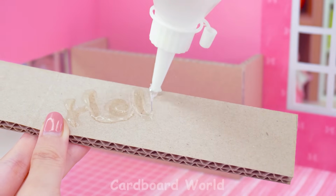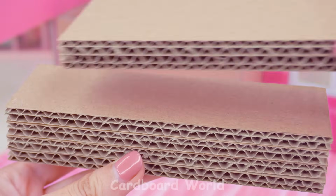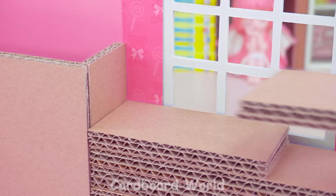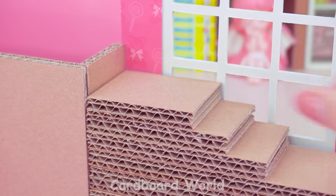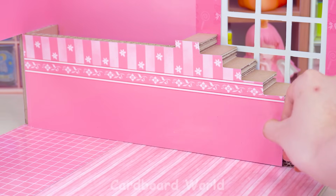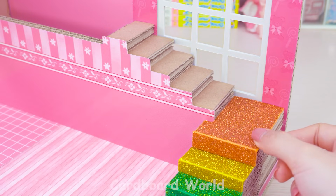Today, I will make a pink house with an ice cream stand from cardboard and colored paper. Glue and join the cardboard together. Arrange the cardboard into steps. Colorful emulsion foam on each step.